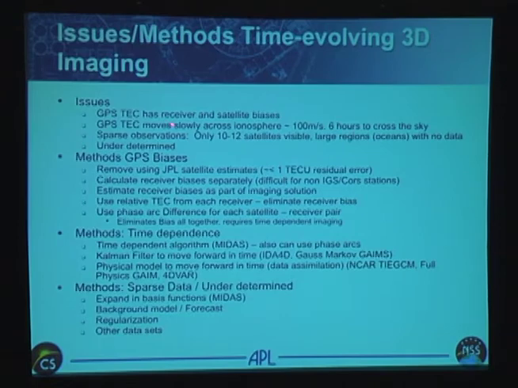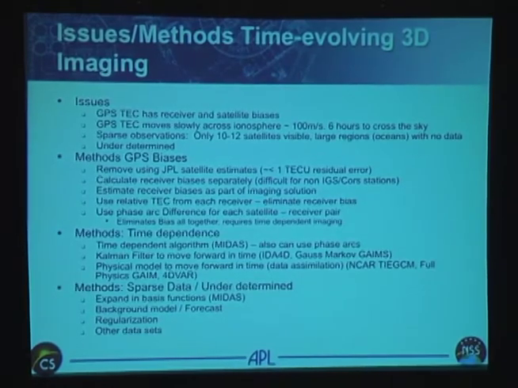So you have to deal with the fact that GPS doesn't move very fast. And each GPS receiver typically only sees 10 to 12 satellites or so. And it's not uniform geometry. The GPS only goes up to 55 degrees elevation. So it's not really great. And this leads to the fact that it's just a mixed or underdetermined problem.